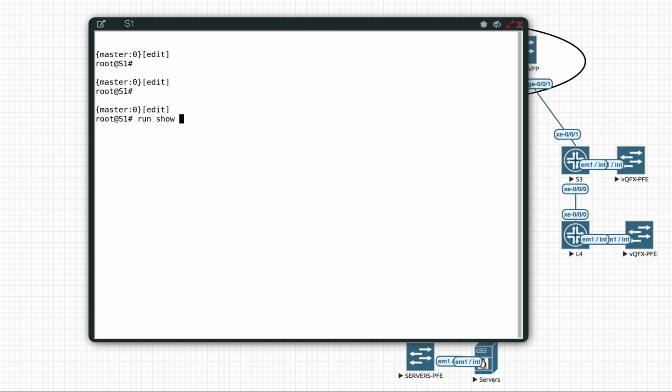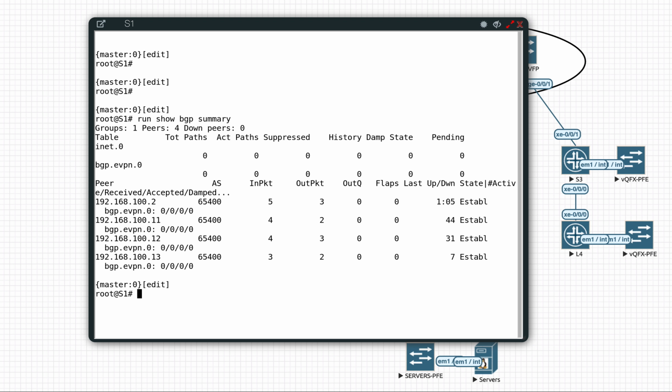So run show BGP summary, we have the established peering with the other ones, but right now, instead of just being INET4 address family, we are basically exchanging BGP EVPN routes. BGP EVPN.0 table is there.